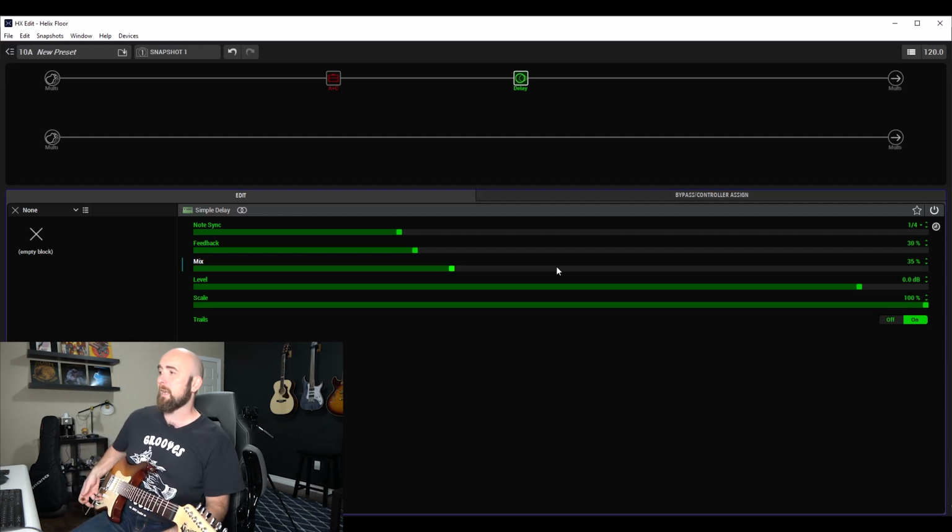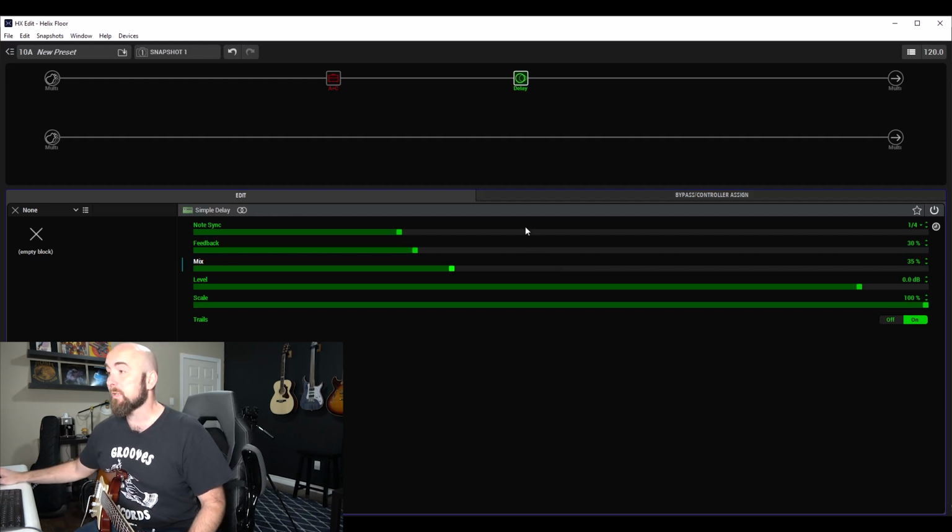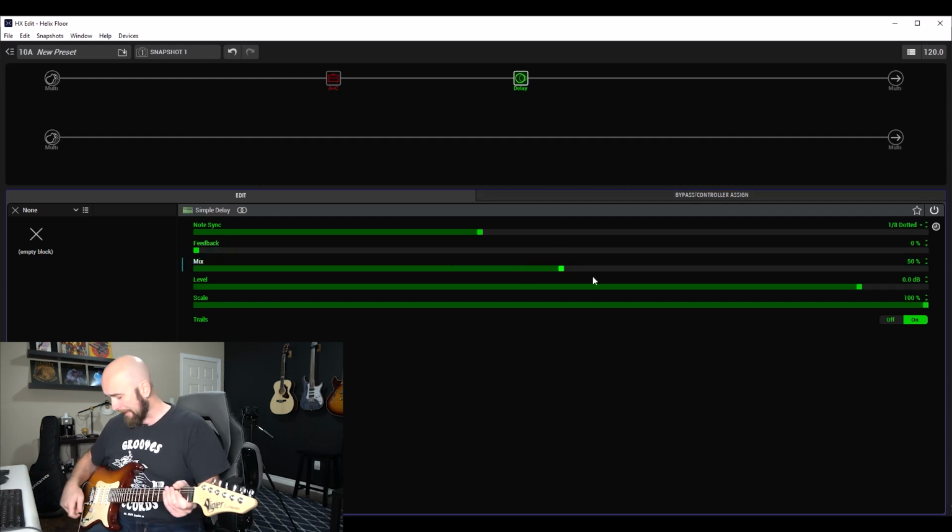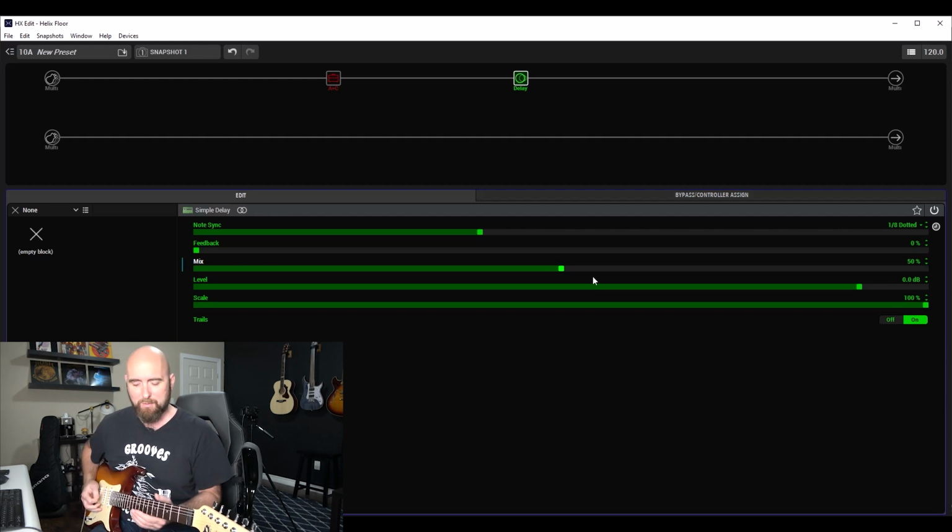Okay, so those settings work nice. Now, the nice thing about the note sync setting is if I set it to something like a dotted eighth note, feedback on 0, mix on 50%, and scale on 100%, we can get these kind of cool rhythmic ideas going.